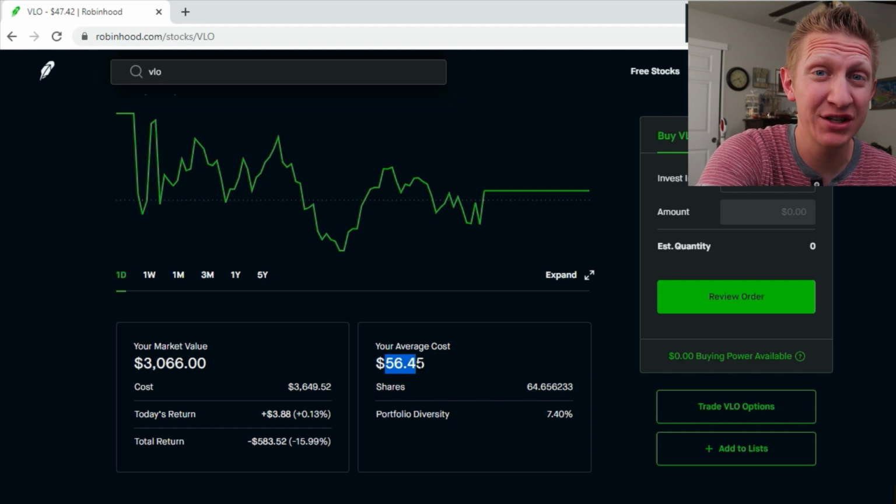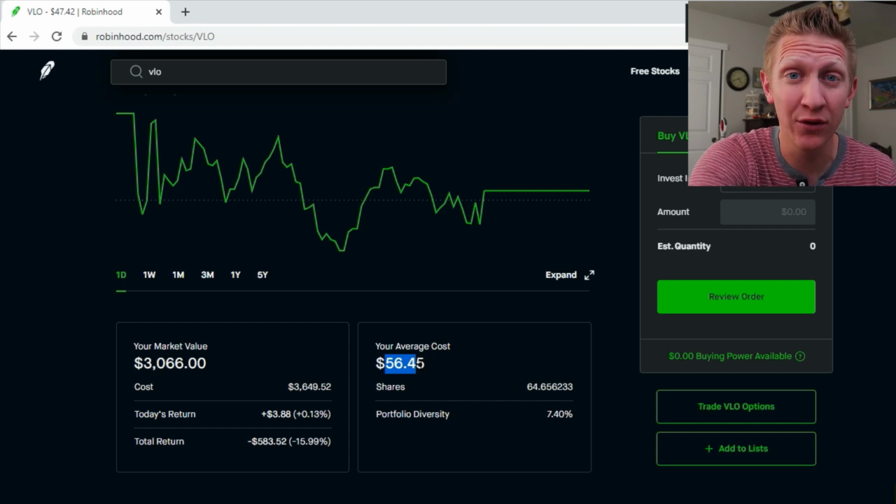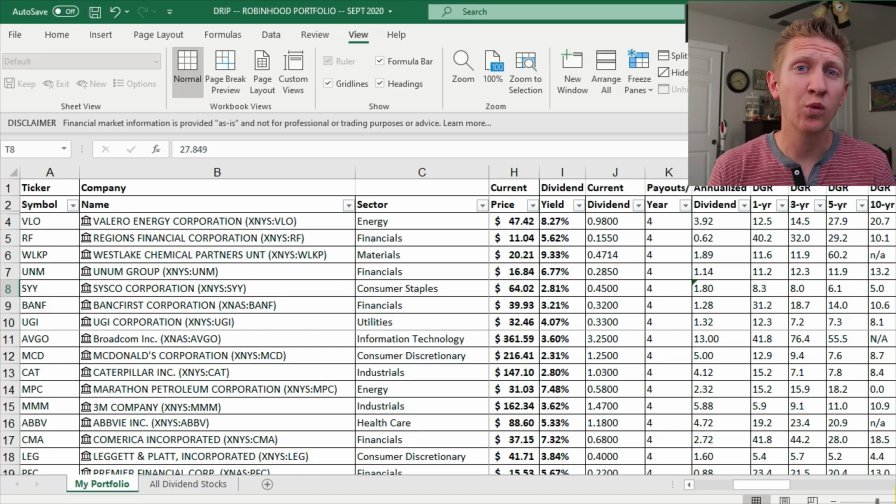This is the information that you need to calculate that yield based off of cost. So once you know your average cost per share, the annual dividend is static. That's not going to move. Once you've got your average cost per share and you know how much of the portfolio is contributed to this one single holding, then you can calculate a weighted yield, based on the entire portion of the portfolio times the amount for your stock.